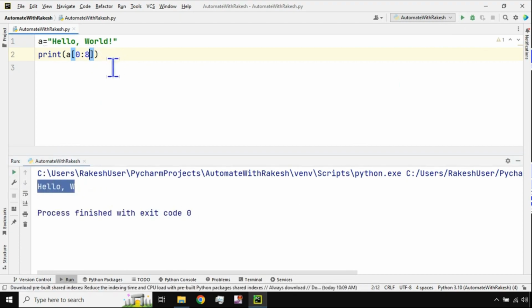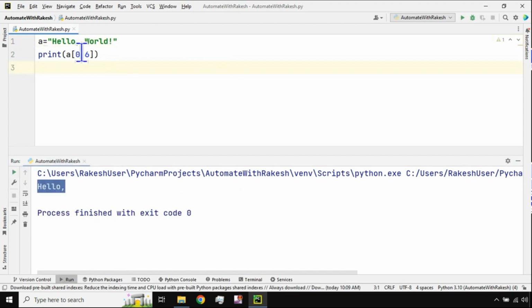So how this one is working, the moment I say the first one is the starting point and this is the stopping point, right? You start from position number 0 and stop at 5th. So 5th will stop, so it is going to retrieve anything before that. For example, if you count 0, 1, 2, 3, 4, 5, the 5th position is the comma. So when I type this, do I see a comma in my output? No. If I need a comma, then all I have to do is increase the position to 6th. Nothing but the space. The space is also counted. Now if you see, the output would come hello comma.